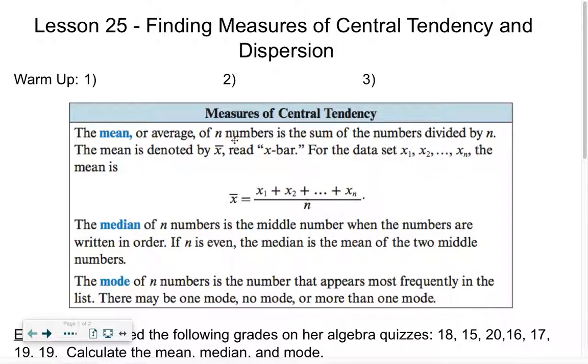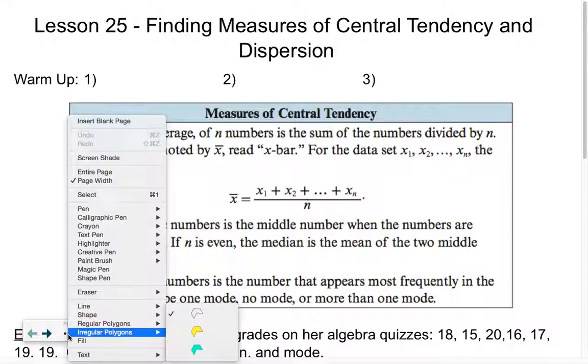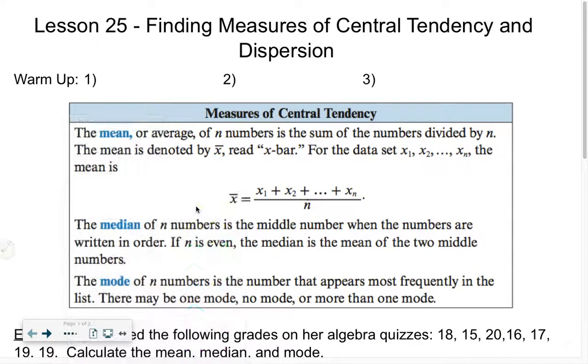For lesson 25, we are talking about the measure of central tendency, as well as the measure of dispersion. Let's talk about the first one. Measures of central tendency. What is the likelihood of something going to happen? Essentially, that is what we're looking at here. The measure of central tendency is made up of three things. It's our three M's: the mean, median, and the mode.